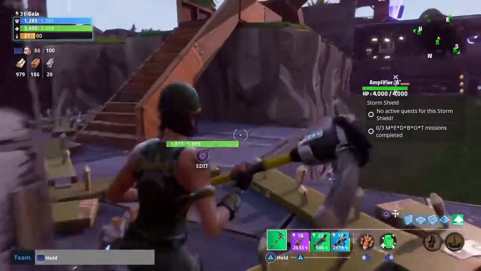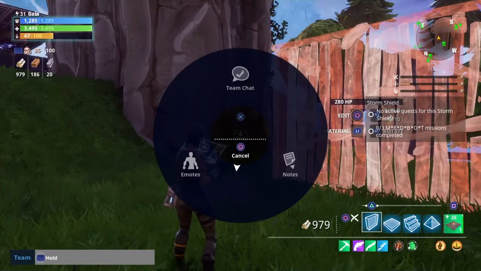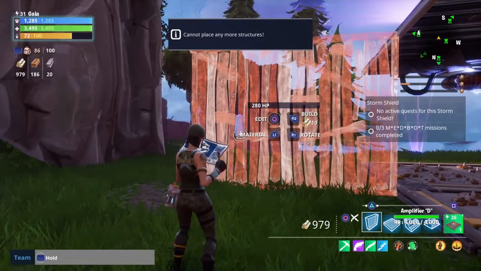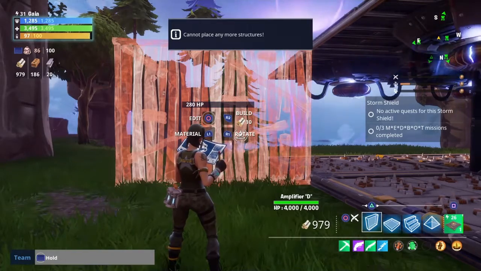Most of these traps were necessary because it turns out there's a radius that the zombies have to get to. So that's what they were used for. Oh yeah, and look at that. Maxed out my build cap.